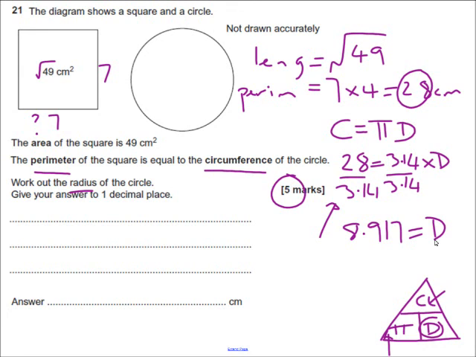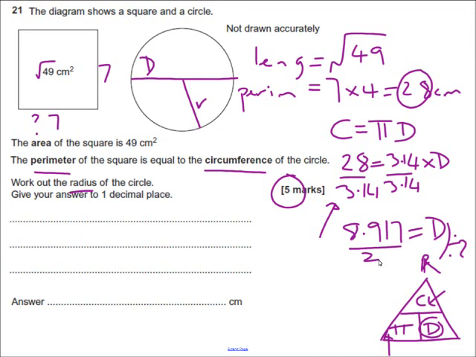Now I'm going to leave the accuracy of this number because it does go on 917, 452 and so on. I'm going to leave this accurate to 3 decimal places for the moment because we haven't quite finished. To go from the diameter to the radius, we need to divide the diameter by 2 because the diameter goes from side to side and the question is asking for the radius. Okay, so we need to divide our answer by 2 for our diameter.